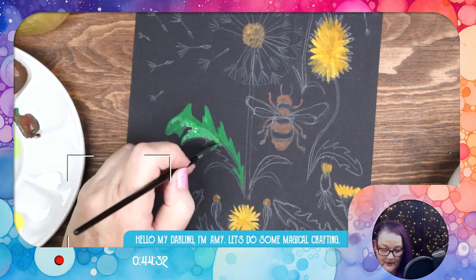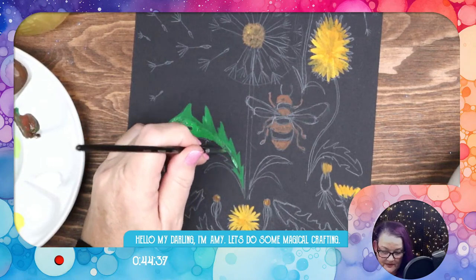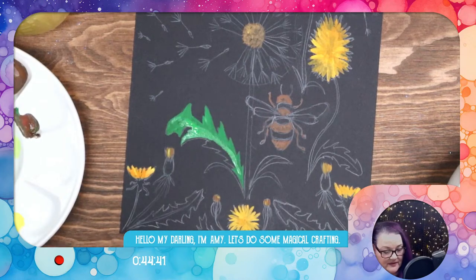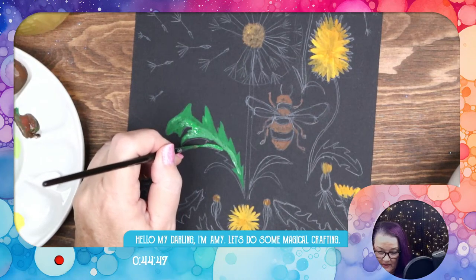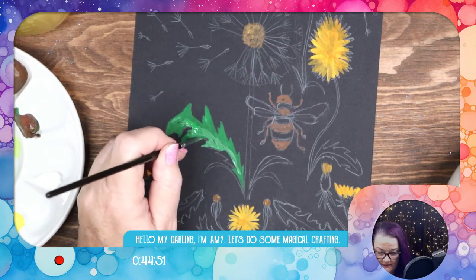And also we're learning gouache because I've never used it before and I decided to use it for my oracle cards. I've been kind of looking at videos on using gouache and watching some artists use it, and I just kind of really got intrigued and interested in the way it comes out.